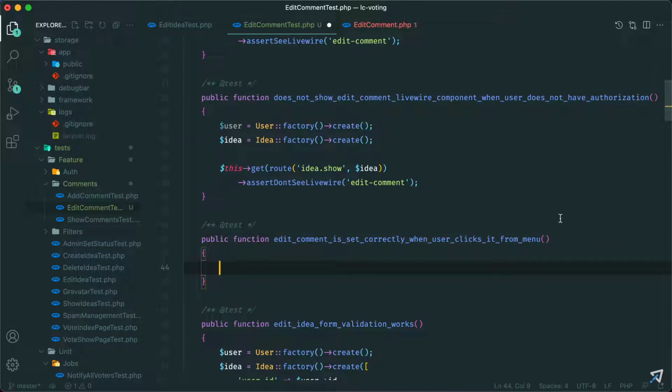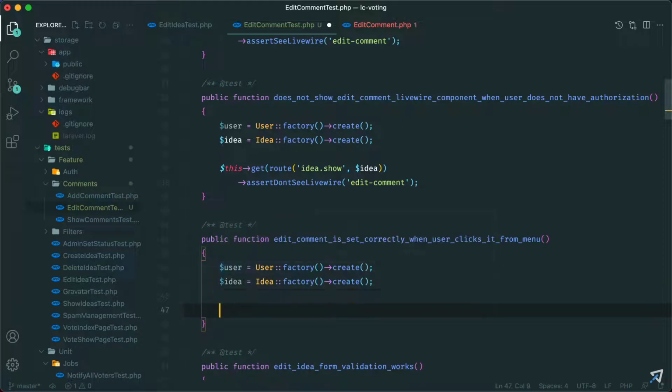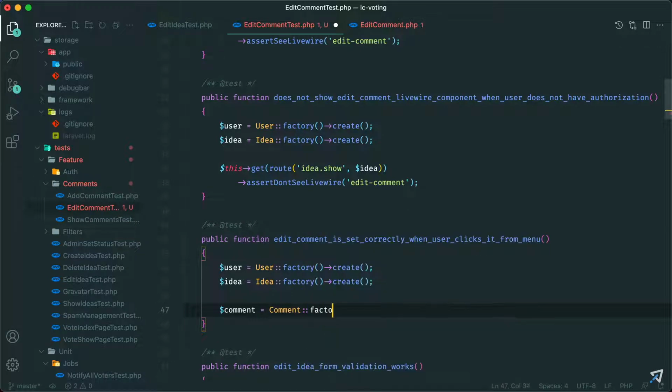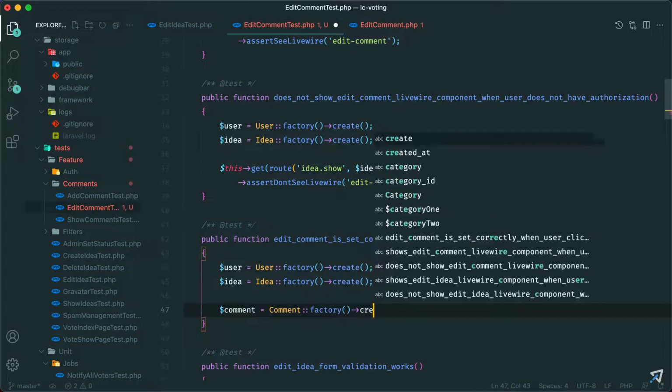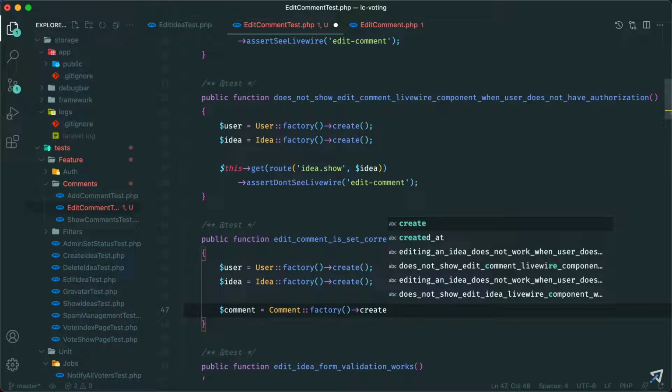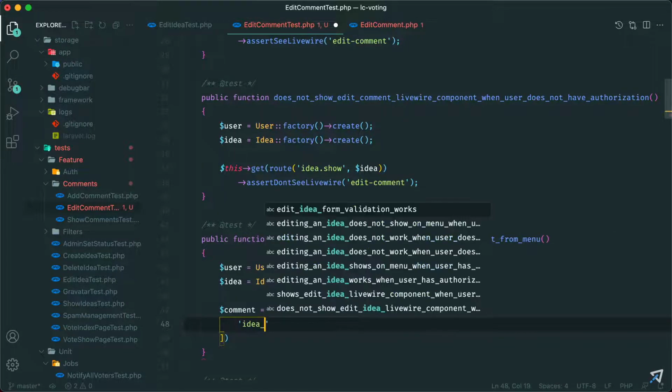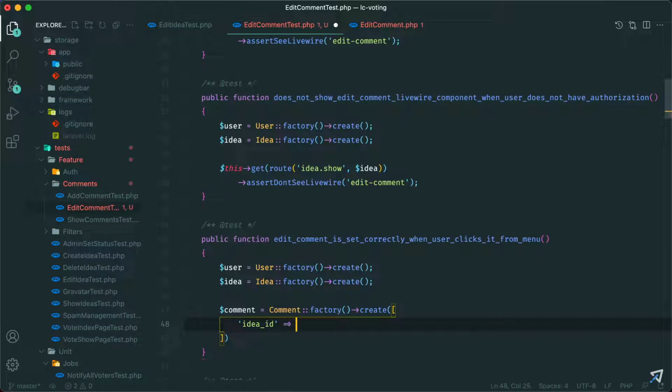So let's grab this. We need a user, we need an idea. And now we actually need a comment, so let's go ahead and make one. Comment factory create. And we can do idea ID is this idea here.